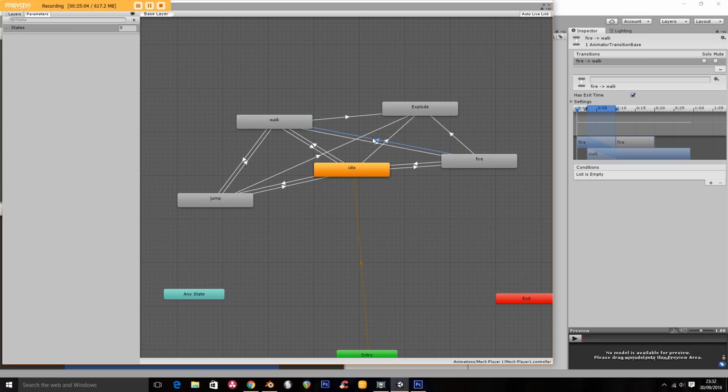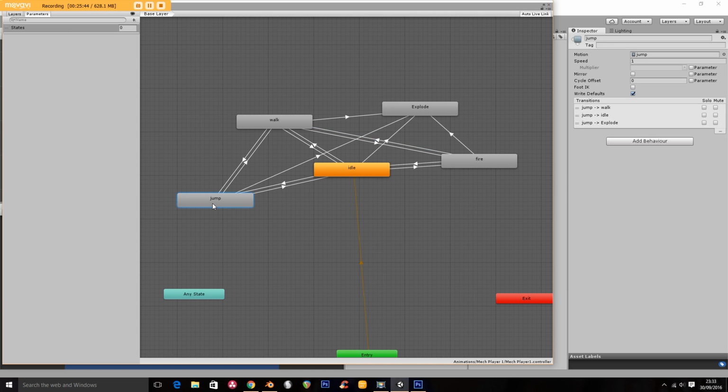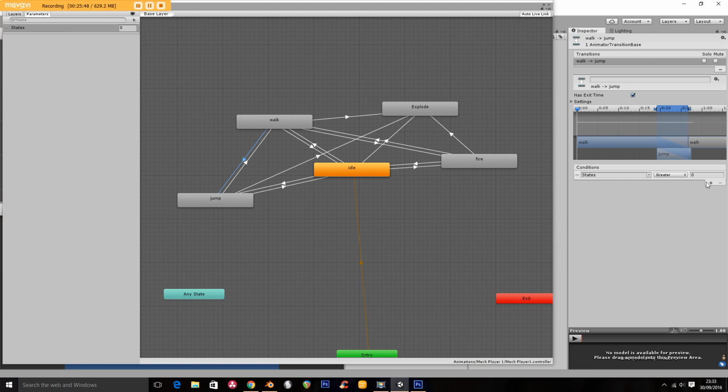Now this is going to be 1. So how many are going in here? Well, this one's going in here. So when walk is equal to 1, so if I'm firing when I'm equal to 1, transition here. This is a transition when I'm equal to 1. This is a transition when I am equal to 1. And so how many are going in here? There's 1, 2, only 3 going in. So equal to 1, equal to 1, and equal to 1. So I've got 0, 1. Jump is 2. So what's coming in here? There's only 2 coming in. So this is when I am equal to 2, and when I am equal to 2. So what we've just completed is very similar to what we did in class. 0, 1, 2. Now we're just adding on 3 and 4.